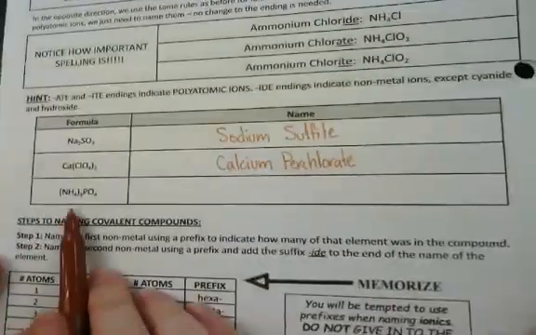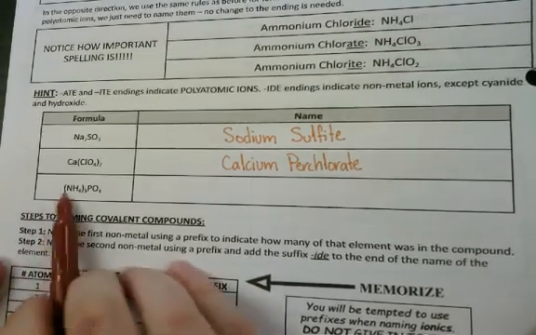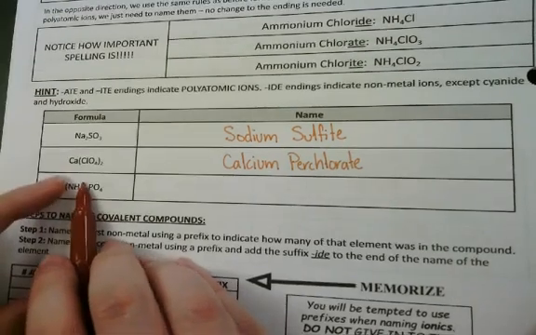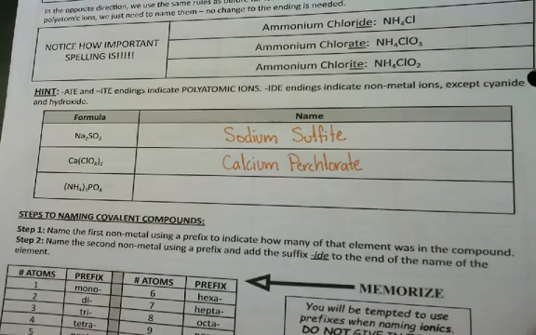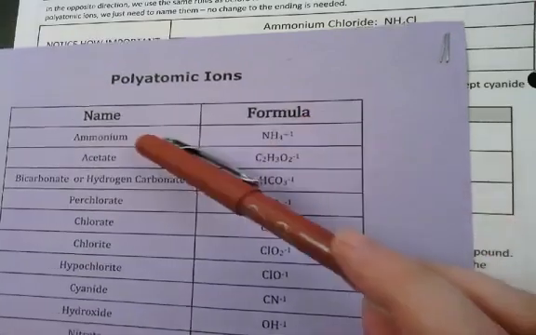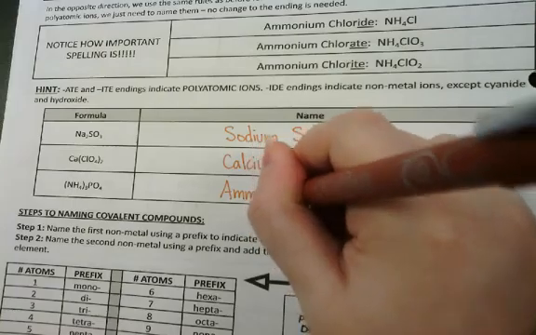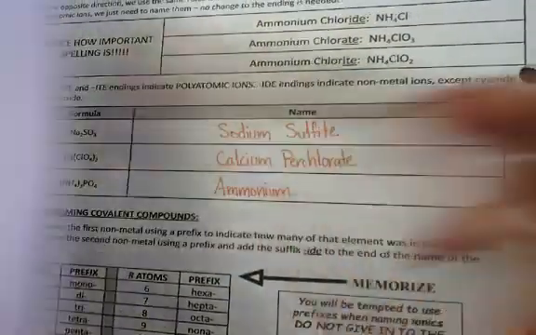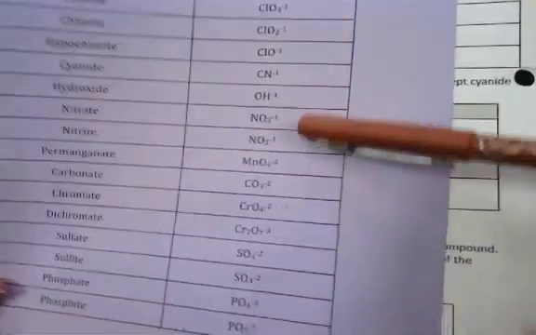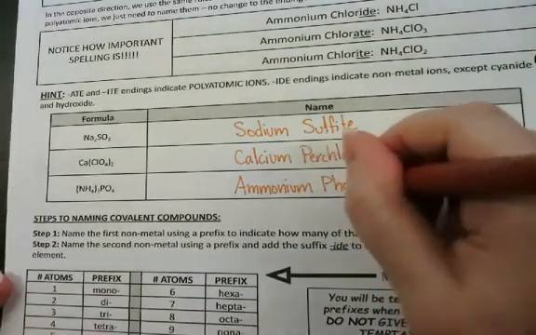Okay, pause the video. I want you to try this next one on your own and come back and check your answer. Alright, so this one was (NH4)3PO4. Because there's parentheses, that automatically tells me that I'm dealing with a polyion. So I'm going to look for whatever's in the parentheses. That's NH4, which is this top one right here. That's ammonium, so I'm going to write ammonium. And then PO4 is another polyion because it's more than just a single element. PO4 is down here at the bottom. PO4 is phosphate. So it's going to be ammonium phosphate.